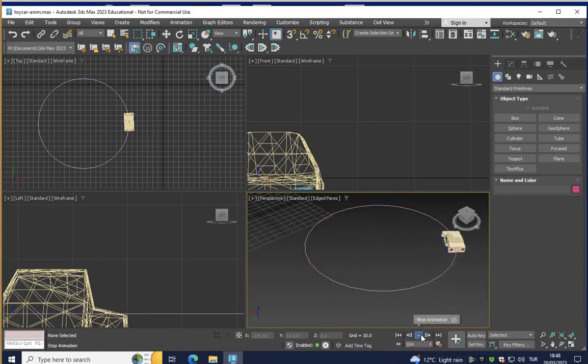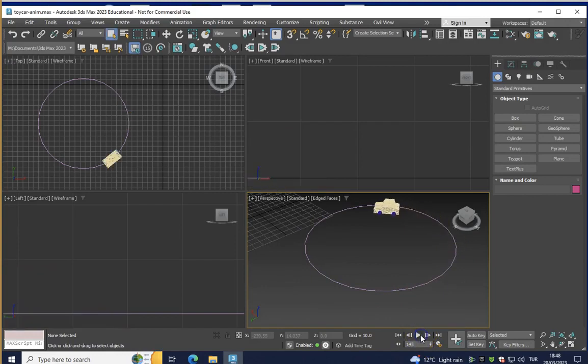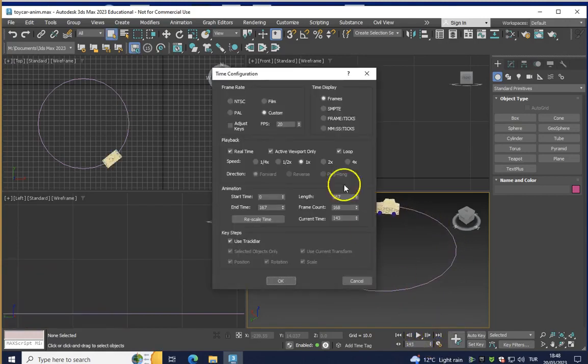Before I use my sound effects, I will adjust my timeline. So here you see the frame rate, which is about how many frames make 1 second. And I will use a custom frame rate, which is 20. So 20 frames in 3ds Max will make 1 second.